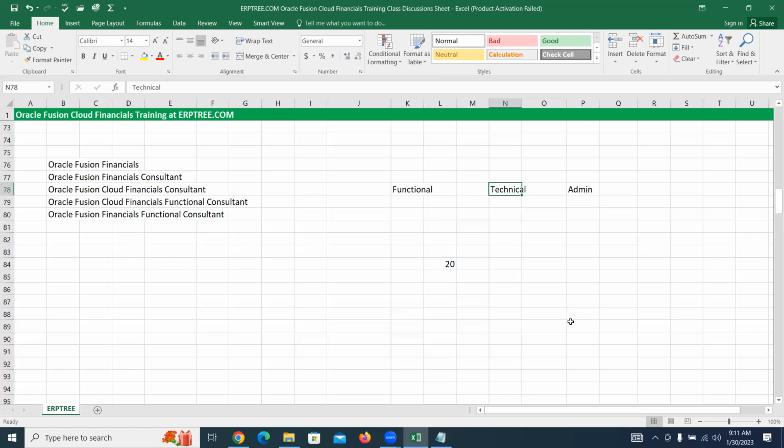Maybe 10, 20, 30% coding, and the rest anyone can do it. Drag one object, connect it with another object, connected, done. That is what we call technical now. Technical is converting into functional. Many technical people are migrating to the functional side, so it's always a wise decision to get into the functional side.